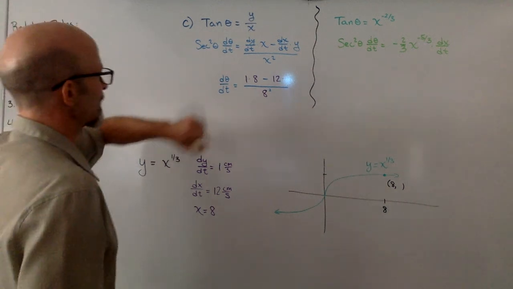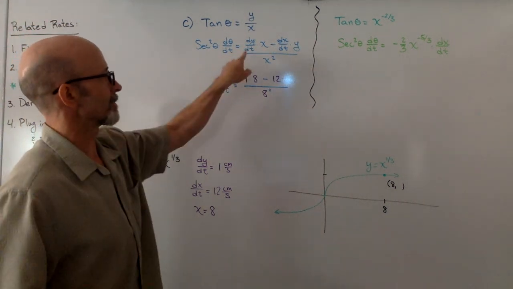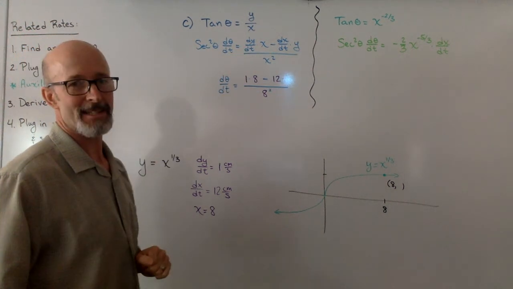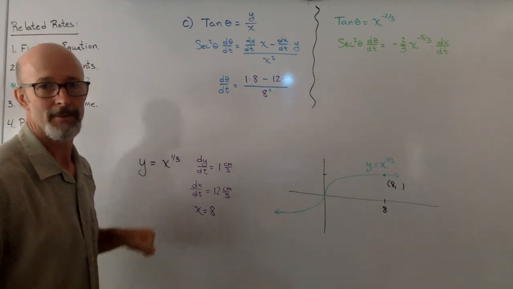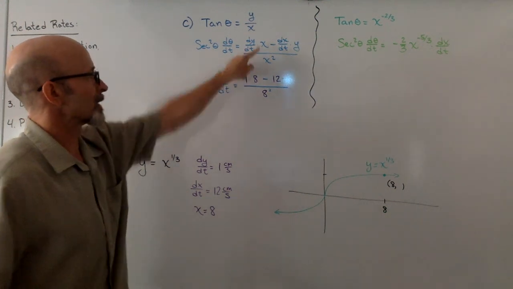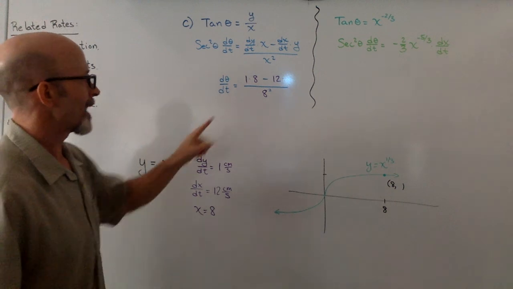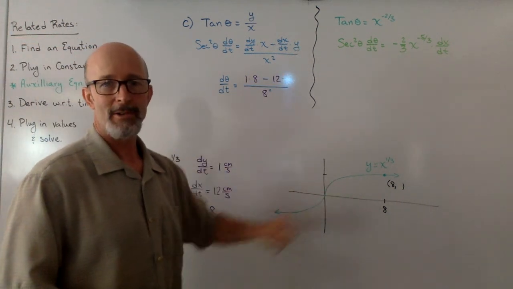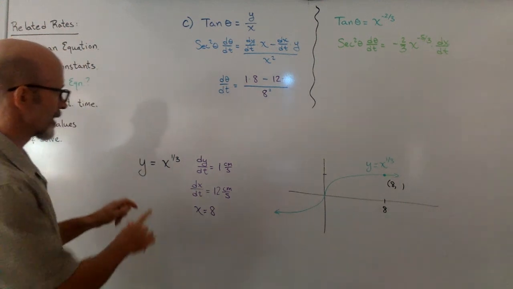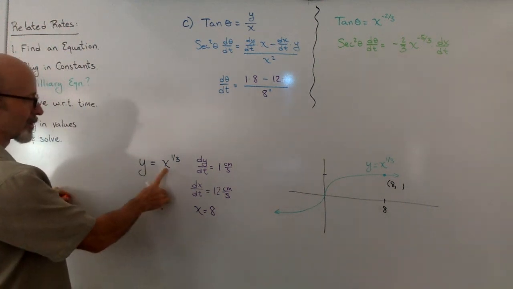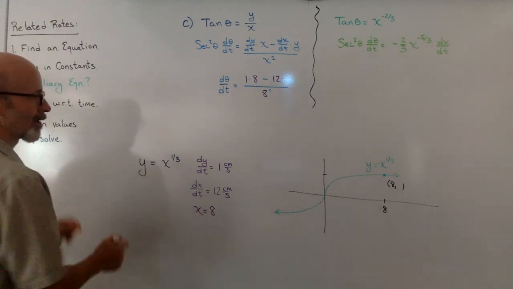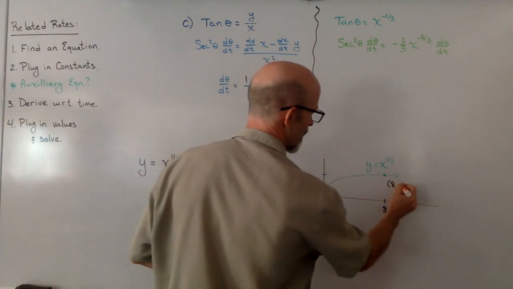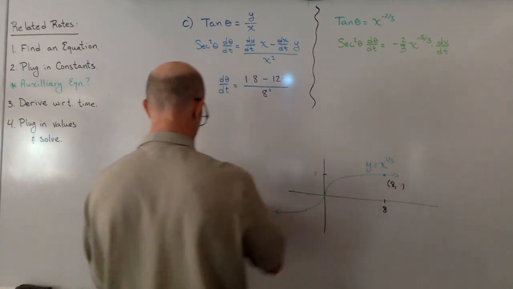So it turns out we have a lot to plug in. We know dy/dt, it was given to us. dx/dt we found in part A. The x coordinate was given to us, but we seem to be missing the y coordinate. You don't need to know what this graph looks like. If you're given the x value, you could plug in 8 and solve for y at any given moment and realize what that is.